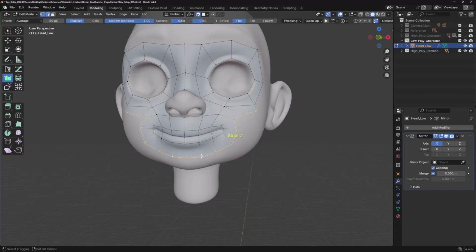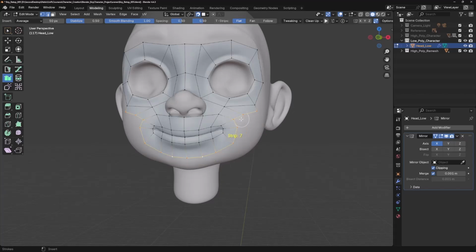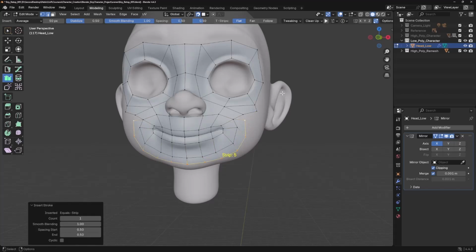Just want to select these here and then draw this out again. Oops, it selected more than what I wanted. I'm just shift selecting that. There we go.